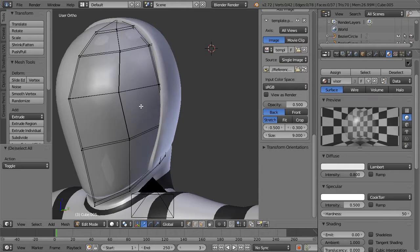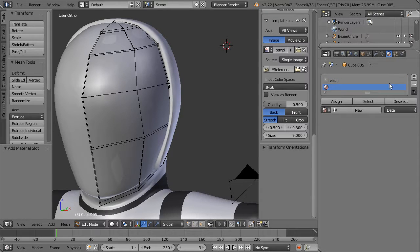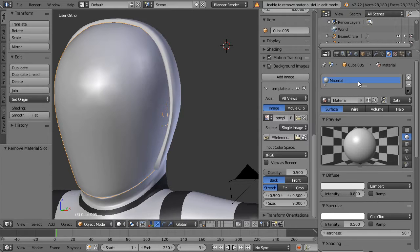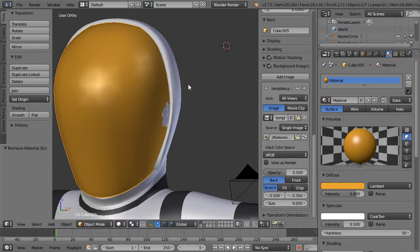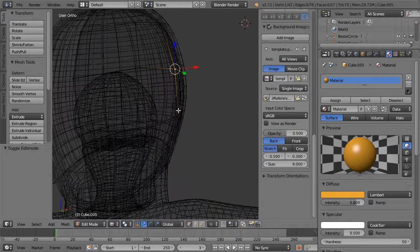Okay. So we can see this better, what we're going to do is we're going to add another material. Boop. And actually, no, we don't need it. We can add a material. We're going to go back into object mode, remove visor, and we're going to add a material called kind of this thing so we can see more what we're doing. And what that means is we have to fix this part a little bit.